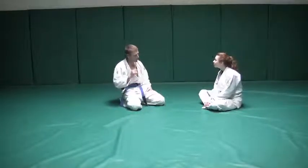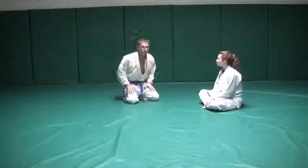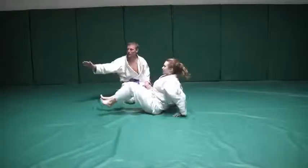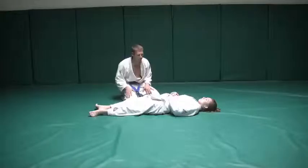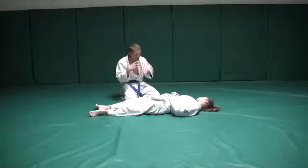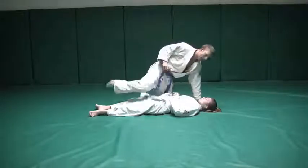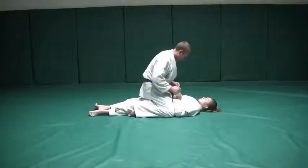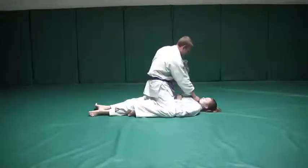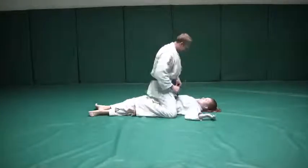Okay, let me show you a move that kind of demonstrates Gracie Jiu-Jitsu. I'll give you a little intro here. Let's have you lay down right here with your head facing that wall and your feet facing this wall. So, in a fight, two people usually start standing. Something will happen — they'll grab, pull, end up on the ground. If that happens and the bad guy ends up on top of you, this is bad for you. I'm in the dominant position. I can punch you and you can't punch me. This is really bad for you. You want to get out of here as soon as you could.